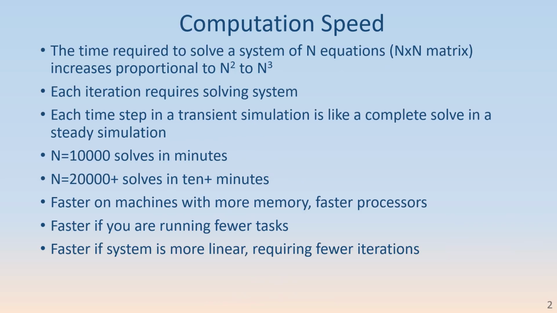Let's talk about a few things that affect the computational speed of Anaqsim. The biggest computational burden in Anaqsim is solving the system of equations. In Anaqsim, that is an n by n system of equations, n unknowns, n equations. And it is somewhere between fully populated and medium sparse, depending on how many subdomains you have and so on. But solving an n by n matrix using the kind of solvers that work on a nearly fully populated matrix requires computation and time that is proportional to somewhere between n squared and n cubed. So the amount of computation goes up pretty rapidly as the number of equations goes up.